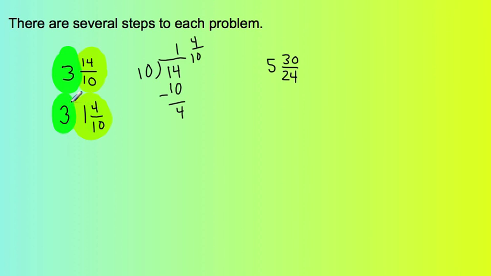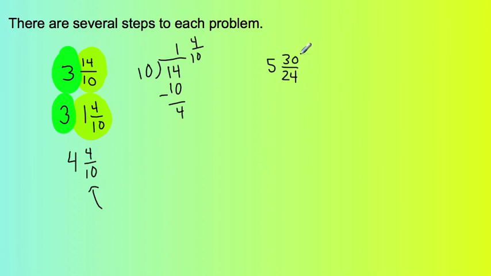And so the terms that are the same need to be combined, which means the whole numbers are one term, the fractions are another term. So whole numbers combined equals 4, and then the fraction parts 4/10. Now here's the tricky part. People are going to forget that after you do all of that, that still needs to be simplified. So you need to find the greatest common factor and simplify.